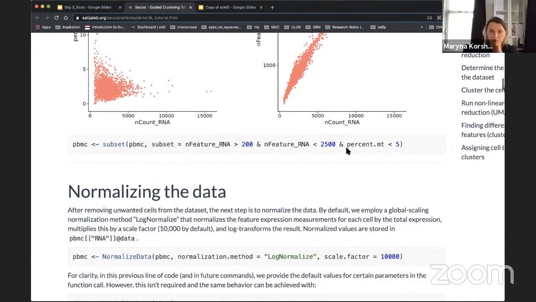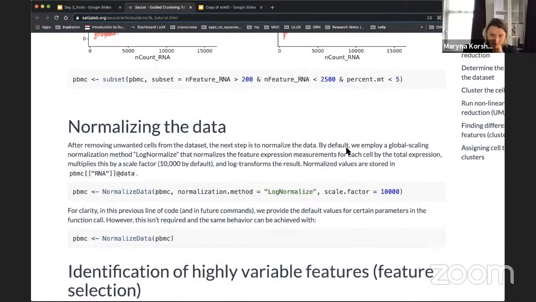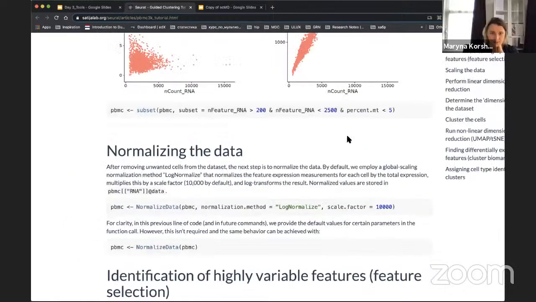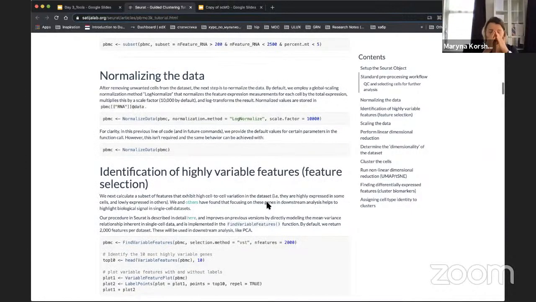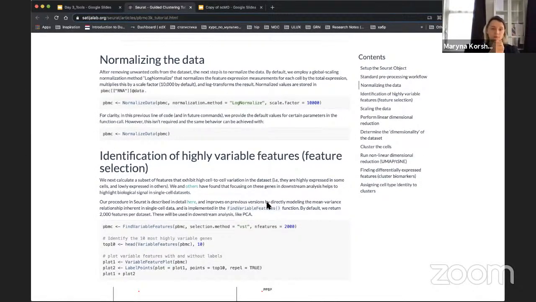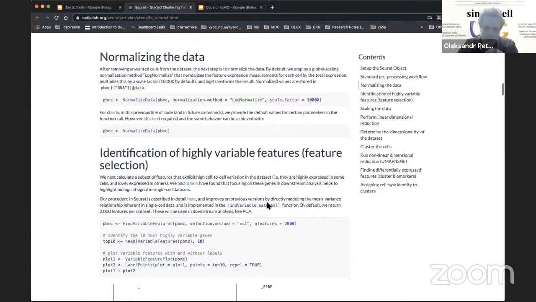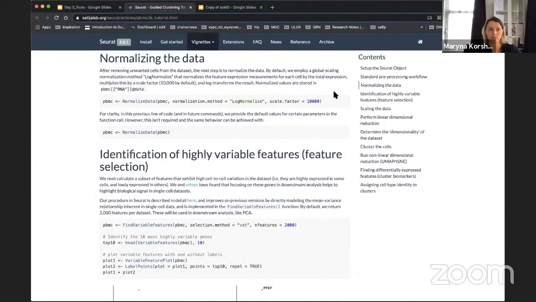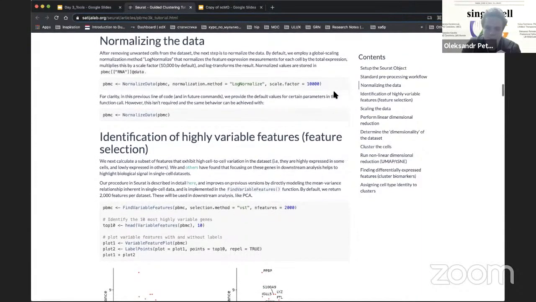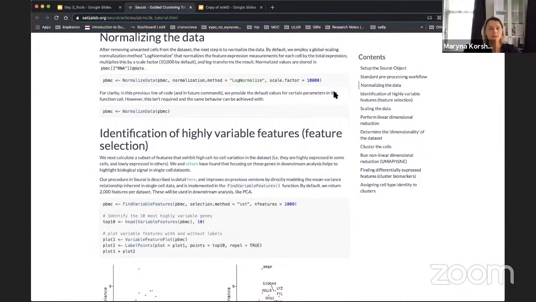So let's move further to normalizing the data, the step of data normalization. As I said, you do this in order to be able to compare different transcripts, or literally transcripts which came from different sequencing runs. Approaches for normalization are usually quite diverse, but now the most widely used are the functions set in Seurat. So please feel free to look deeper into these technical sides.